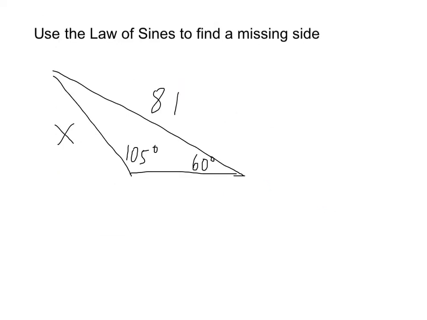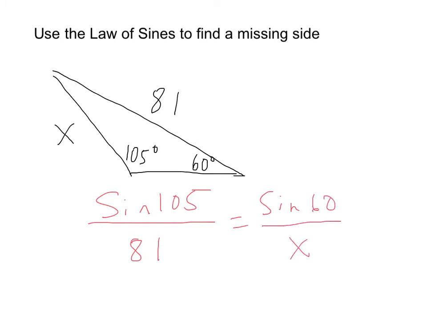So now we're going to find that missing side. And notice I didn't give the angles any letters, but I always know that the sine of the angle divided by the opposite side is the same for any pair of angle and side. So I'm going to write the sine of 105 degrees over 81 is the same as the sine of 60 divided by x. And then because this is a proportion, we could find the sine of each angle, write the decimals, and then do that decimal times 81 divided by whatever that was. But we can just do this with a calculator.